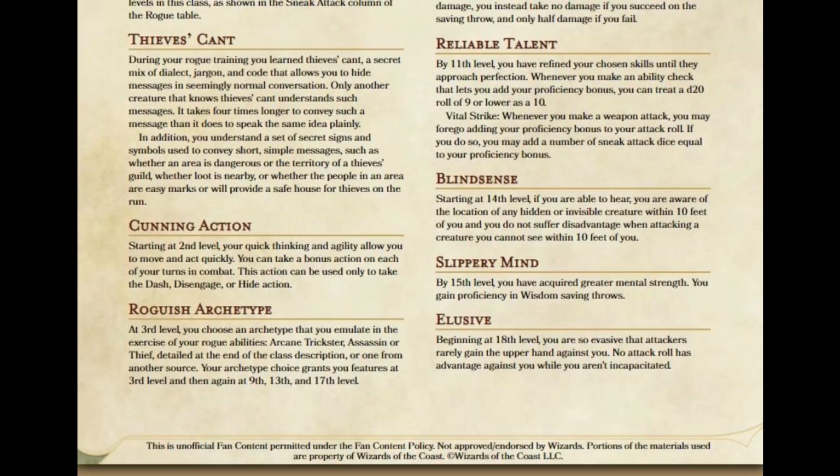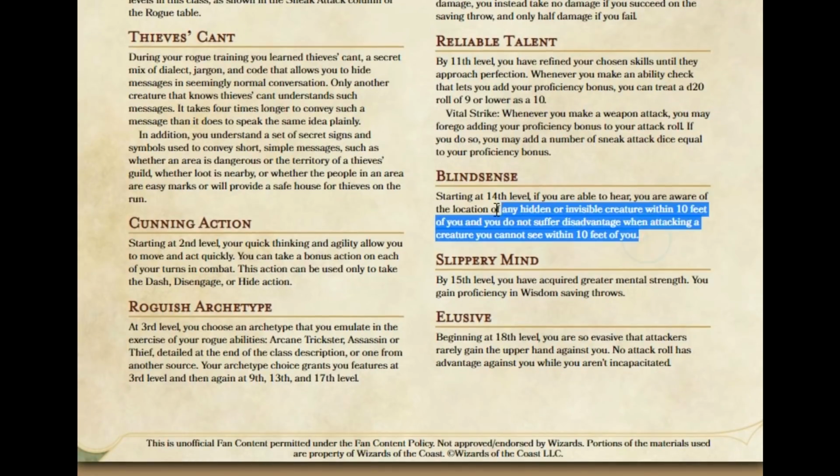Now, expertise, evasion, and reliable talent all remain the same. The next change I made was to Blind Sense. Now, what the original Blind Sense did is, starting at 14th level, if you were able to hear, you were aware of the location of any hidden or invisible creature within 10 feet of you. Now, the odd thing about this ability is that, normally speaking, unless they're hidden, you're already aware of any invisible creature within 10 feet of you.